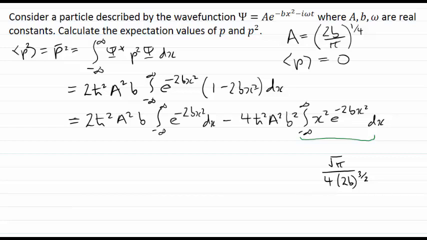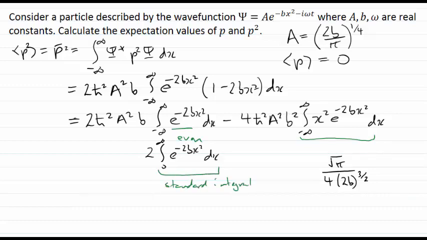Now going back to this first integral, again it's useful to look at the symmetry of what's happening in our integration. We're integrating from minus infinity to plus infinity, and we can see that this function in here is actually an even function. It only depends upon x squared. So one simple thing we might do is, instead of going from minus infinity to plus infinity, simply do twice the integral from 0 to infinity of this same even function, e to the minus 2bx squared dx. Then you might look this up as a standard integral.